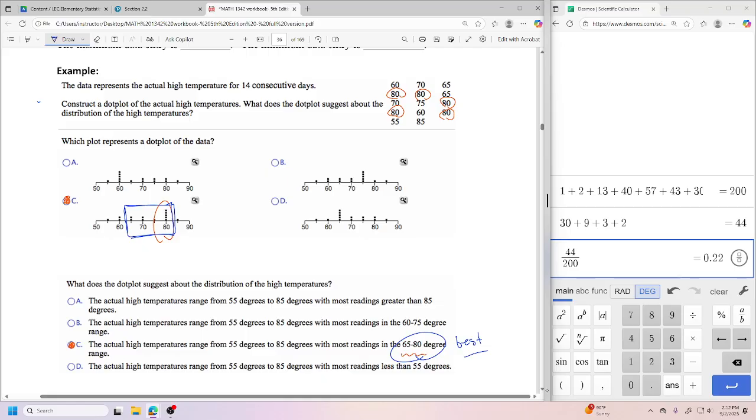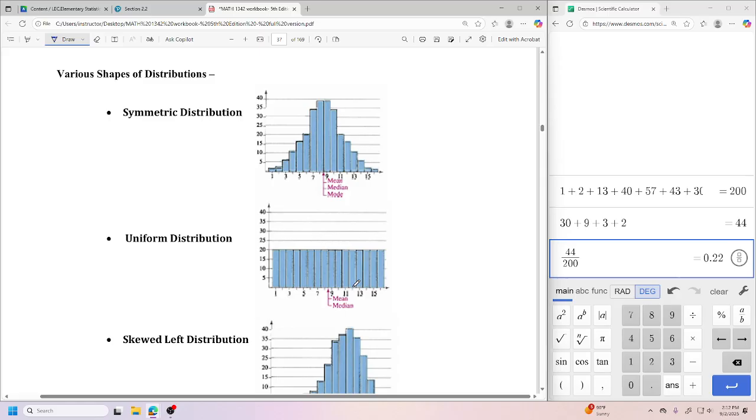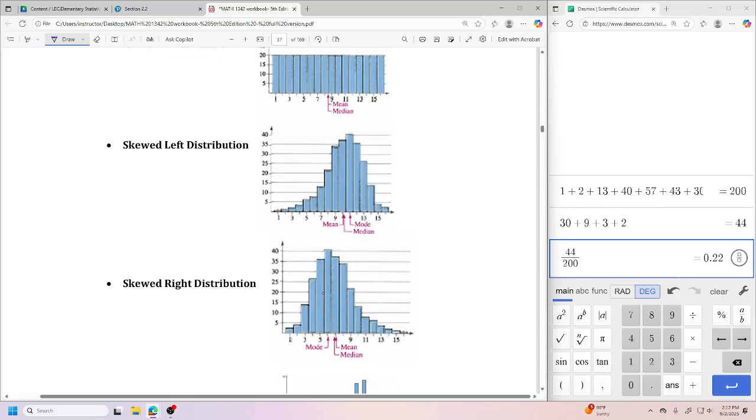And I have one more thing, and then we're going to start the homework here. Good with that? Just picking the best answer out of the bunch. Okay, here we go. Last one. So these are just different shapes of distribution. You can see symmetric means like the bell curve. But then have we talked about skewed at all? I don't think so. So skewed means it has like a tail on one end. You see how the skewed left has a left tail, while over here, skewed right means we have a right tail.